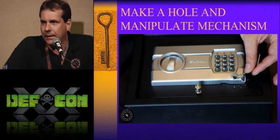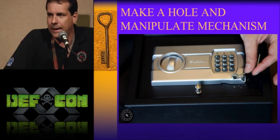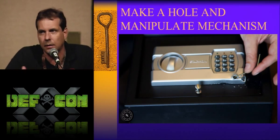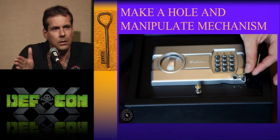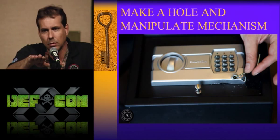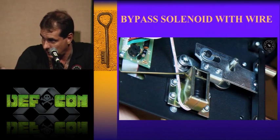You don't put plastic in locks and safes, it's a problem. So we don't think that you should put plastic, but we understand the point of the manufacturer. They need to cut cost. The problem with this one is, actually I use a keychain knife, and I cut one corner, and then it's the ribbon from the keypad that goes through the door, and sideways we can.